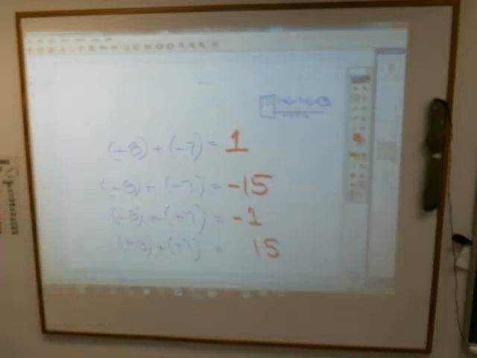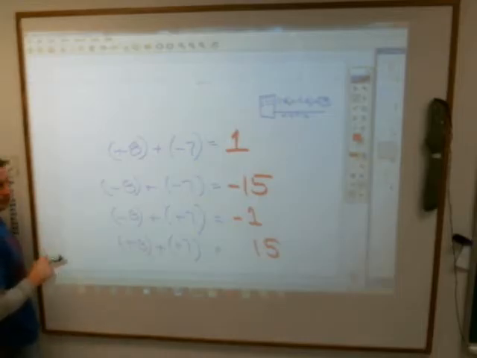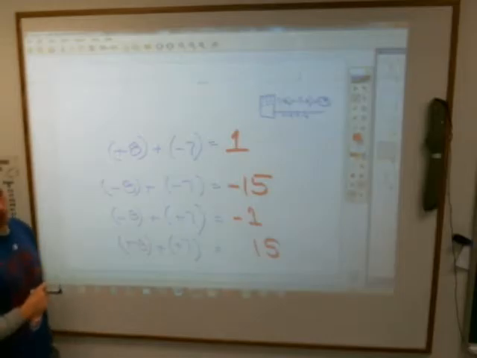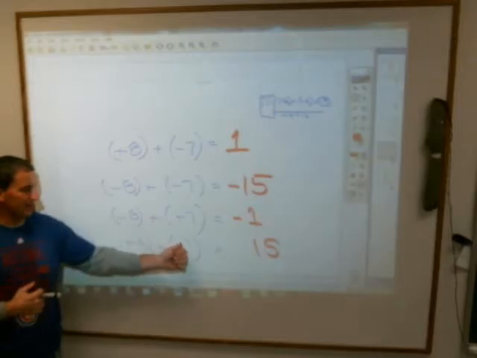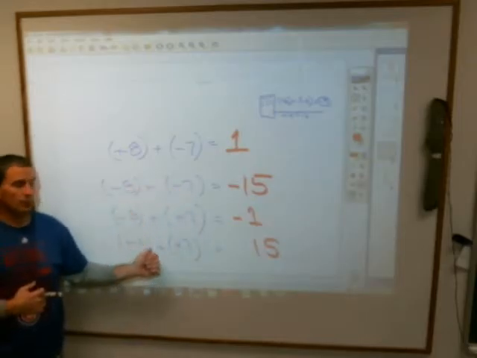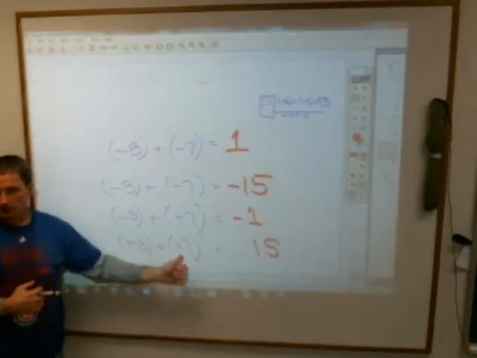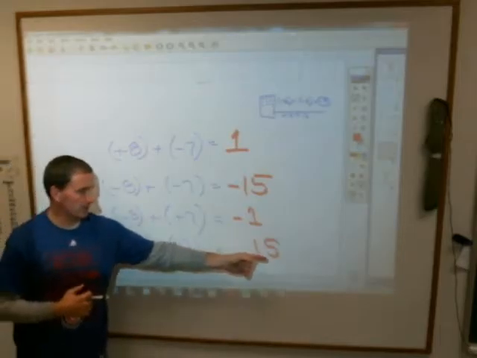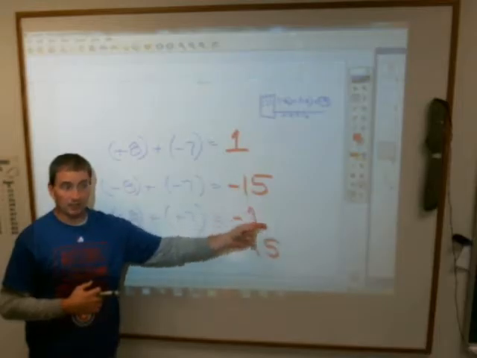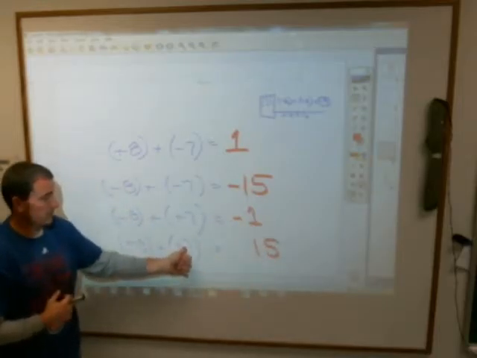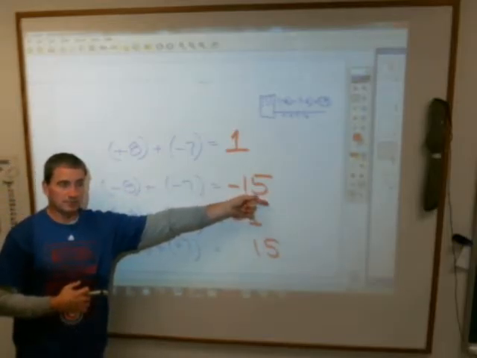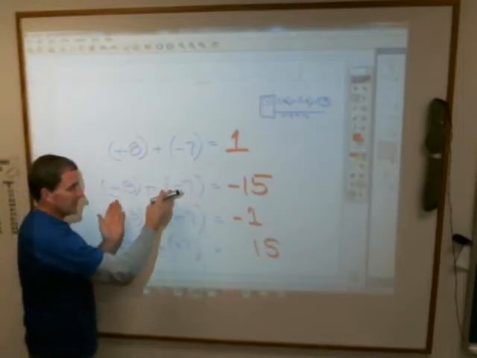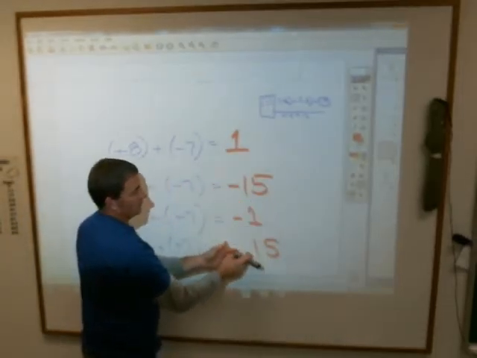Okay. Now, here is something that you can notice, and maybe this will make your life ever so much easier. When the things you're adding together have the same sign, whether both negatives or both positives, what do you end up doing to those 2 numbers? I add them together both times, right? Added 2 positives, got a bigger positive. When you add 2 negatives together, you get a bigger negative. So when you add 2 numbers that have the same sign, you add them together and take whatever sign they are.